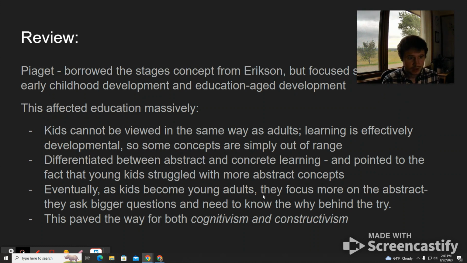They are building it, but a 5-year-old really is not able to get abstract thought done. They are just simply working on face value things, concrete reasoning. Young kids struggle with the abstract. And then, conversely, as you get older, older kids start to focus more and more on the abstract and asking the bigger questions. They need to know the why behind the try, is a saying I've heard a lot in education. If I'm telling them to try, they're going to want to know why. What's the value? What's the benefit? What's the purpose? So this is not just the only stuff that Piaget came up with, but for this review, I thought this was the useful part for education to bring up.